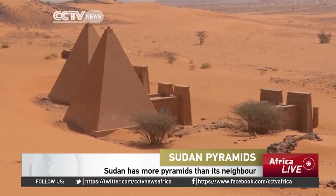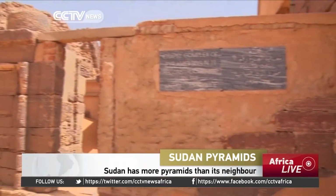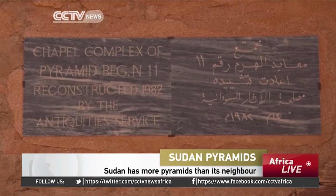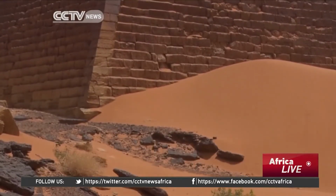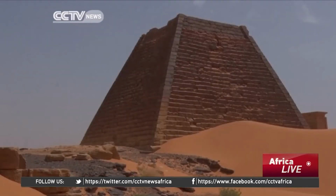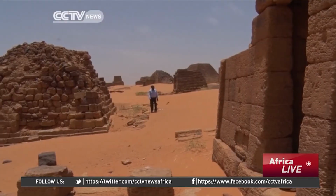The steep, small pyramids rise over the desert hills, a stunning reminder of the ancient Nubian kingdom that once ruled Egypt. But the crowds that swarm around Giza's famous sites are absent here. Some 200 kilometers north of Sudan's capital Khartoum, the pyramids at Meroe are deserted despite being a UNESCO World Heritage Site. The site is known as the Island of Meroe because an ancient long-dried river once ran around it. It had served as the principal residence of the rulers of the Kush kingdom, known as the Black Pharaohs.